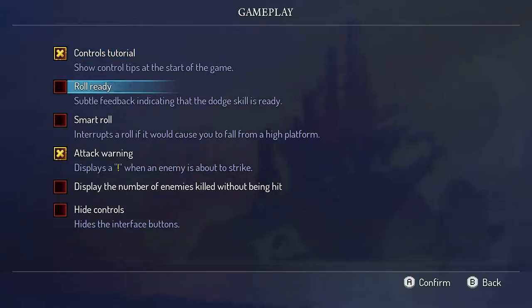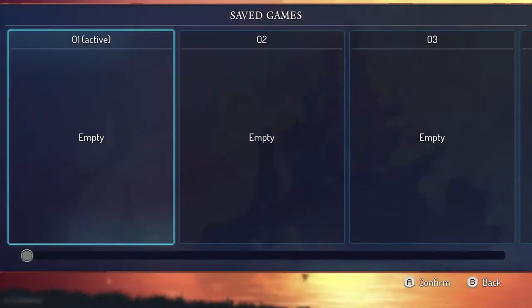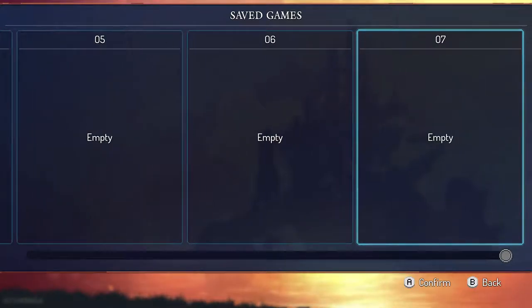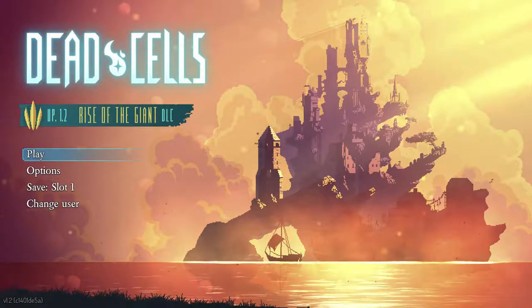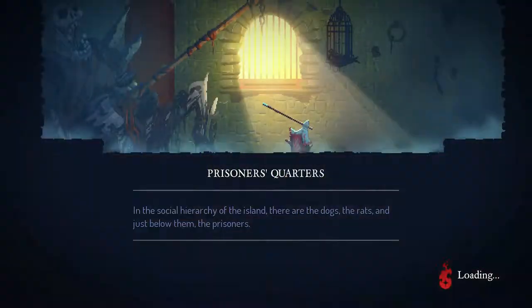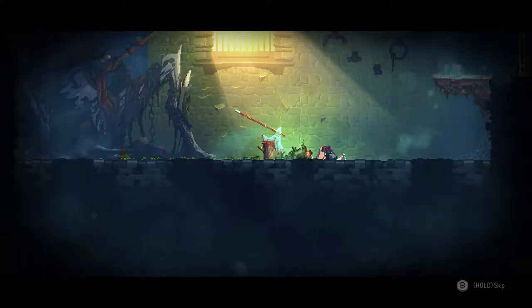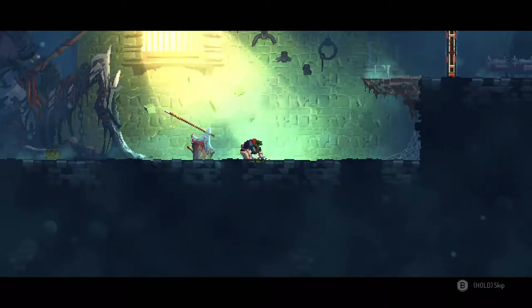Gameplay. I guess I'll leave it in the default, don't know what that means yet. And you have seven save slots, okay. Well, let's go, let's have a look. Normal mode. Okay, so far this is looking pretty cool. I'm impressed by that diet option. Like, as an accessibility feature, that's very cool. There's also, you know, being able to turn off the flashes and stuff, which is good.